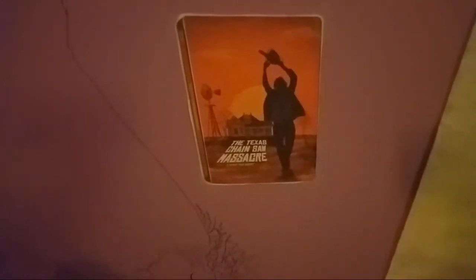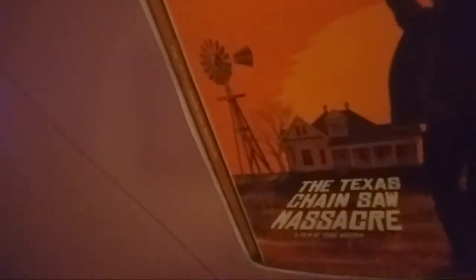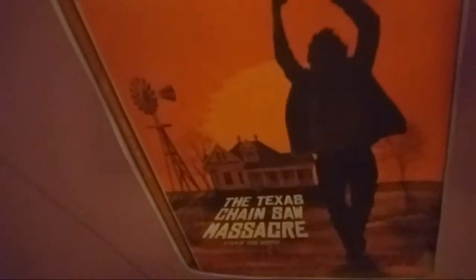I want to get this big silhouette on my wall with the windmill and the house. If you look deep at the house, there's so much detail. The way I've traced the silhouette, I'm not going to have as much detail — but you'll be able to see the belt and the chainsaw blades and things. I did the silhouette in full and painted it, all done in Sharpie, and I finished it on the wall. I'm really happy with the way it is.